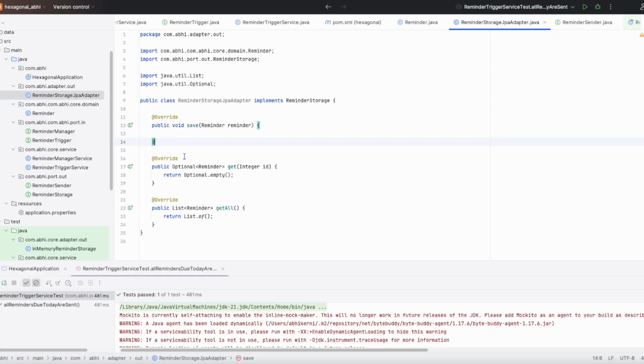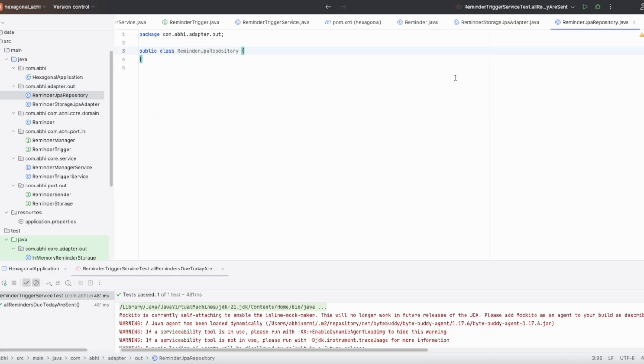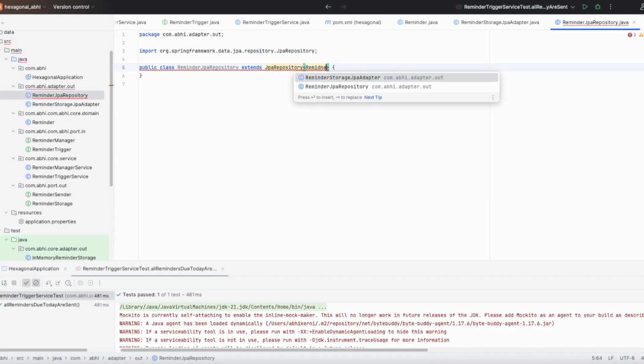What I want is that whenever this method is called, our reminder should be persisted in the DB. For that, I need a repository. Let's call it ReminderJPARepository, and it extends JpaRepository.